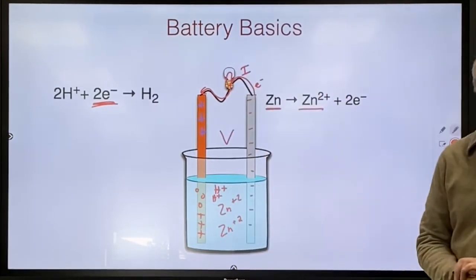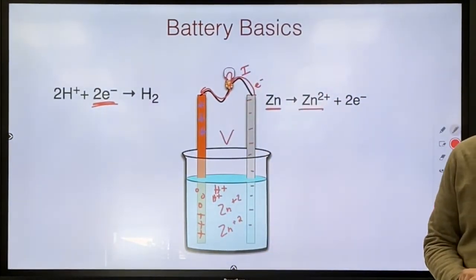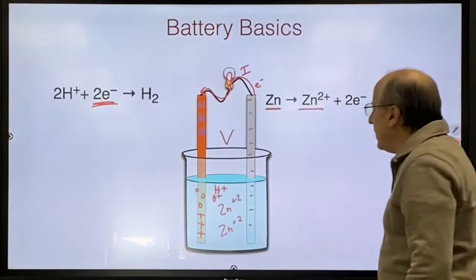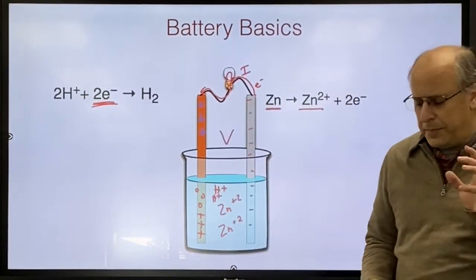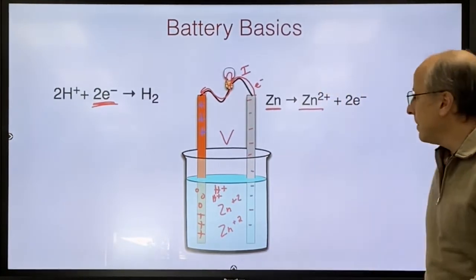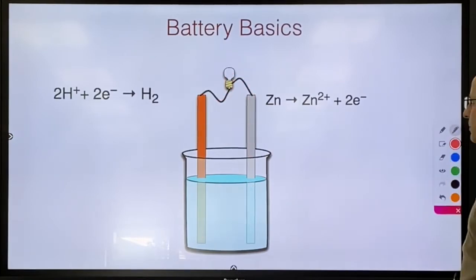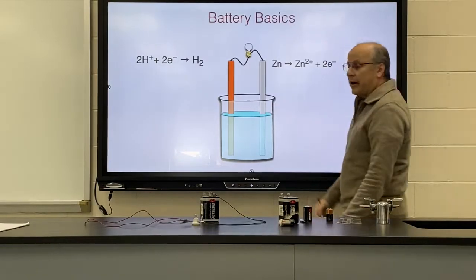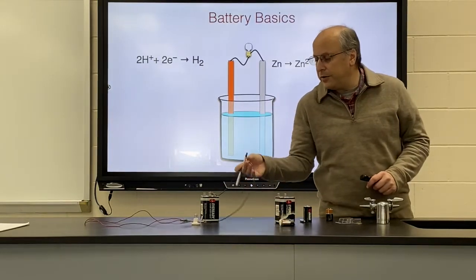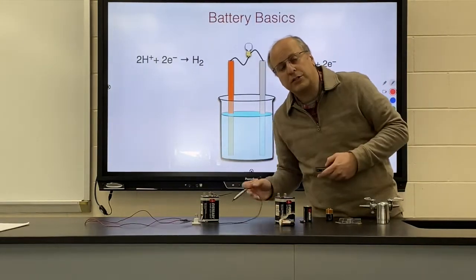We also talk about the voltage of the battery. The voltage measures how much energy these charges are going to get, and we'll be a little more specific as to what we mean by that in just a moment. Okay, but these are two of our key terms, voltage and current. Voltage comes from the chemical reaction. Current refers to the flow of electrons through the wire.